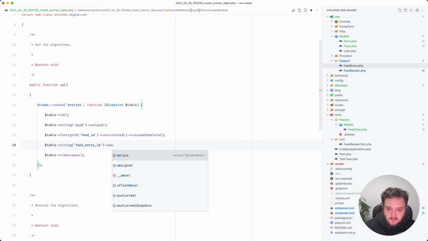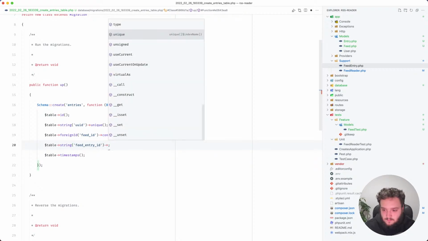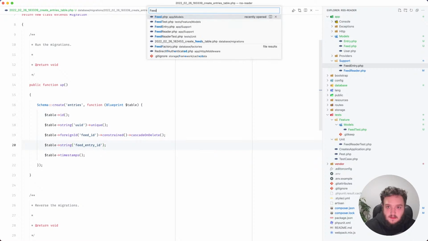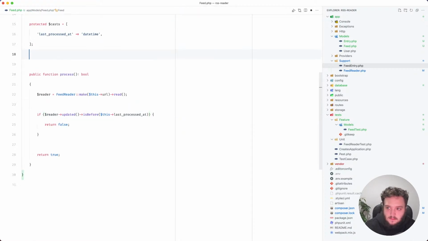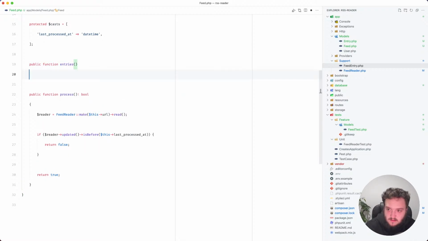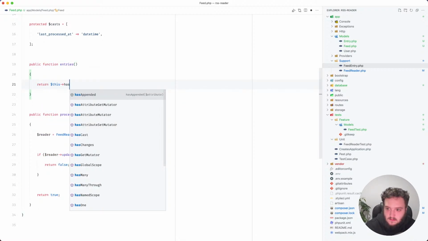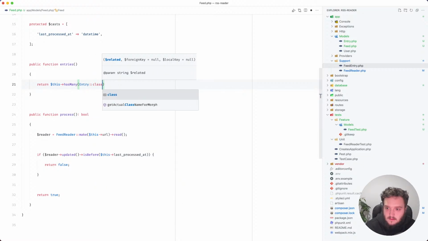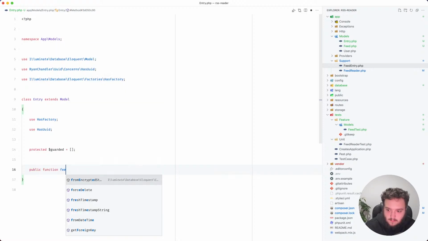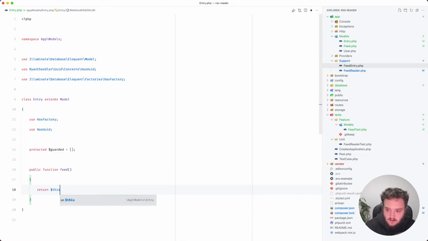And that will also have to be unique or nullable. No, that's fine. So a feed has many entries. And an entry belongs to a feed.